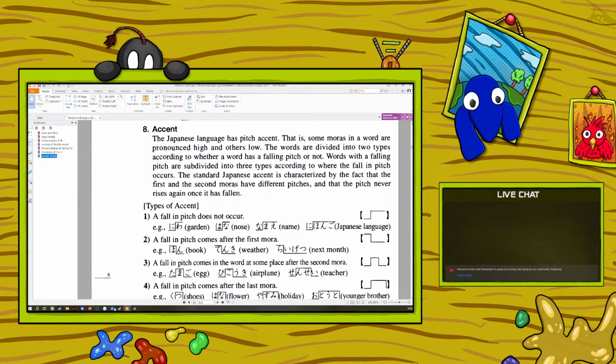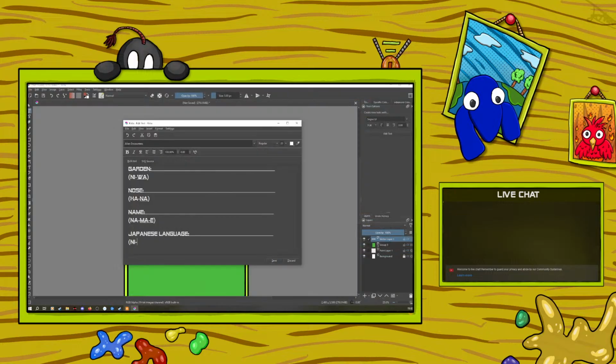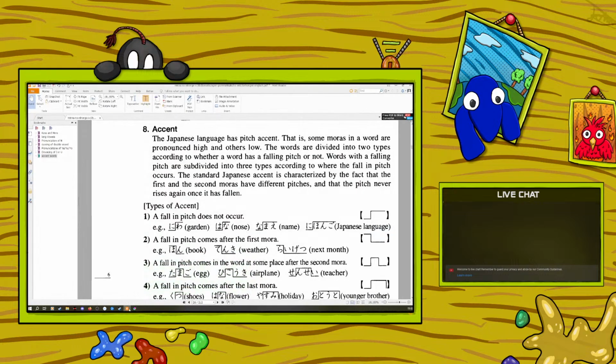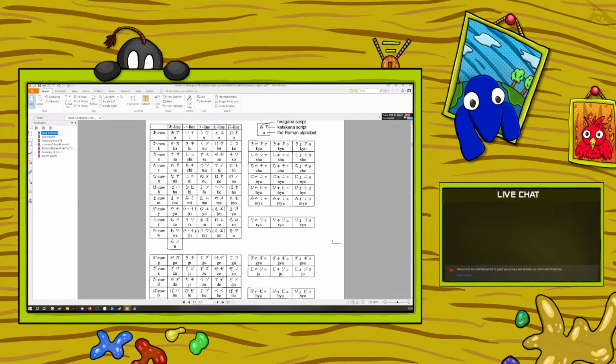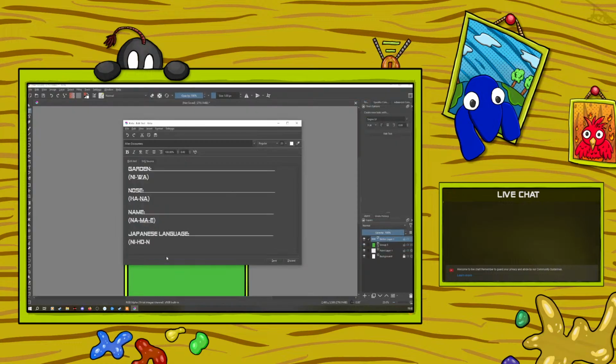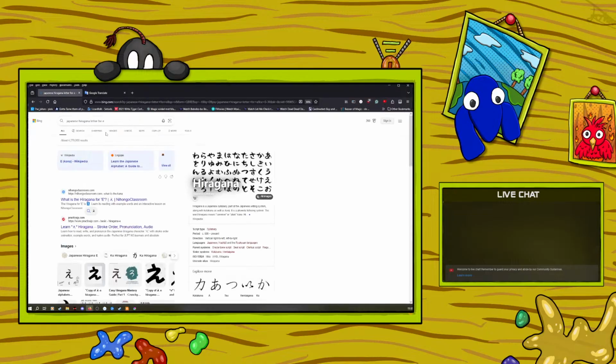All right, Nihon. And then the last one is one of the difficult ones. Nihongo, which is Japanese language, I believe. So let's write it down and see if we actually are finding it out.